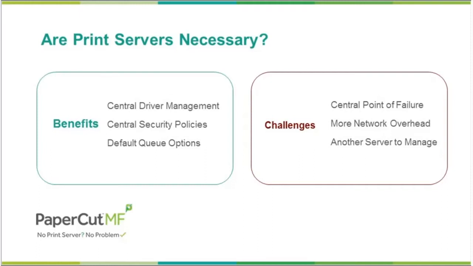So what are some of the challenges with print servers? Well, the first one, central point of failure. Unless an organization has implemented some type of redundancy or clustering, once the print server fails, printing will not take place. More network overhead. Again, as you might call on your small to medium businesses, maybe they can't afford to have an IT department. Maybe they're already outsourcing IT, so it's extremely expensive anyway, and just more hardware to manage.